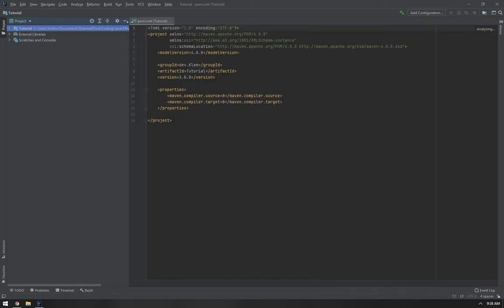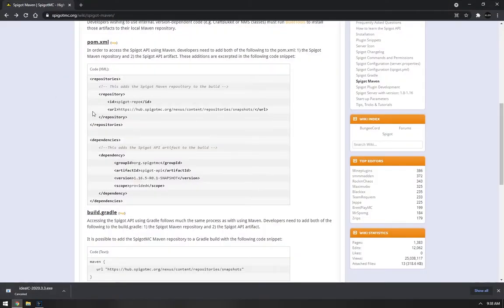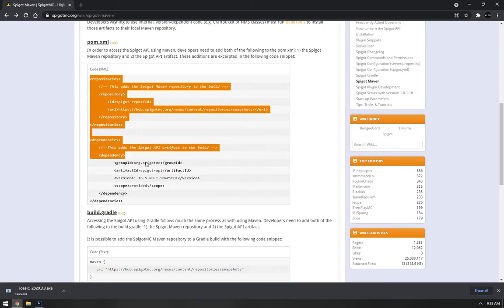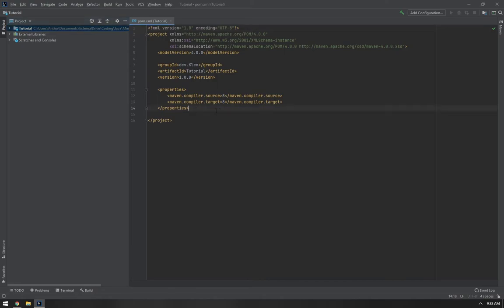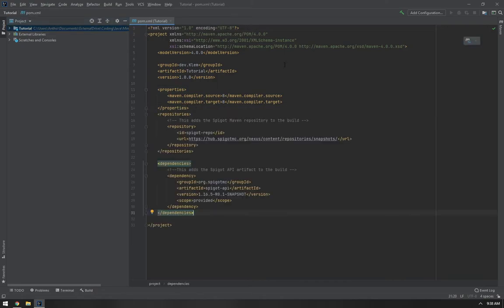Once it's finished, the software is going to open up a pom.xml. Now this is where we go back to this little Spigot thing that we have here. We're going to basically copy this whole little shebang. And then we're going to throw this underneath the properties. Once you've done this, you might get a little pop-up right here. We're just going to click on this, or you can press Ctrl-Shift-L. Once that's done, we are ready to begin programming.